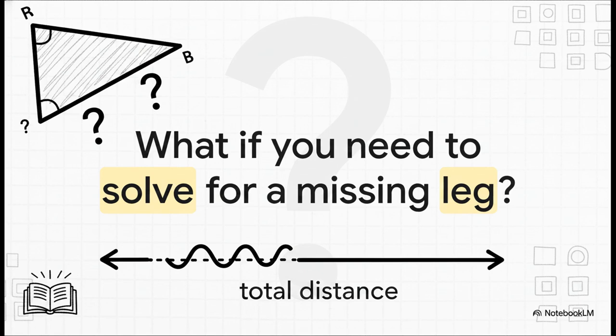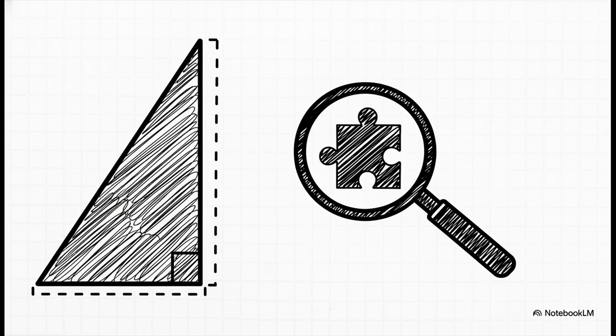Now, what's really interesting is how this formula can actually work in reverse. Because we don't always need to find the longest side. What if life gives you the total distance, but you're missing a piece of the journey, like a missing leg? For example, if our longest side, the hypotenuse, is 13, and one of our legs is 5, we just set it up the exact same way. a squared plus 5 squared equals 13 squared. That becomes a squared plus 25 equals 169. By subtracting the squared leg from the squared hypotenuse, meaning 169 minus 25, we get 144. Then, you simply take the square root of 144, and you find that the missing leg is exactly 12. It's a perfectly balanced equation.